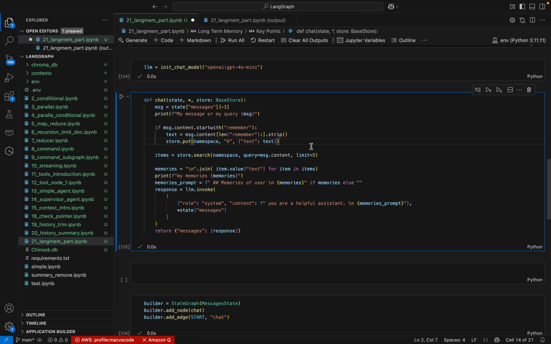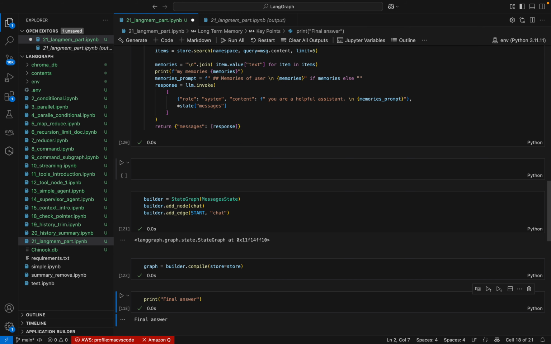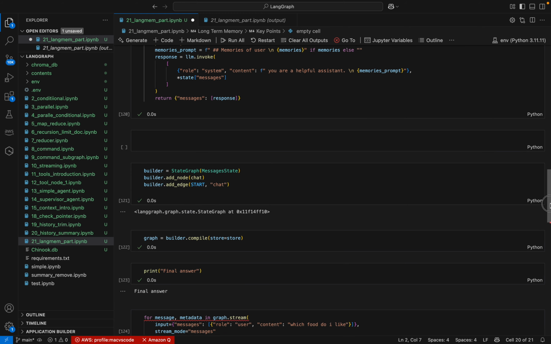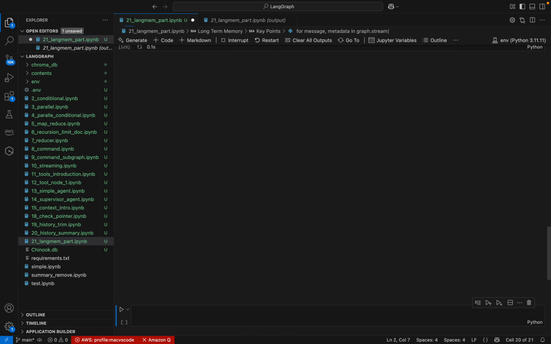Now we'll see what will happen. Let me execute this cell and the following cells. It's startswith, not start with. Executing again.